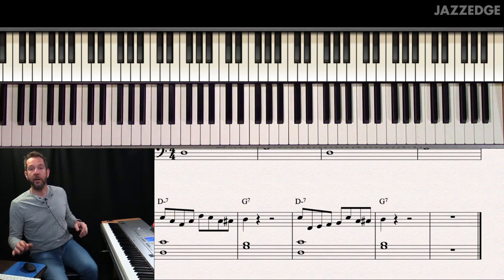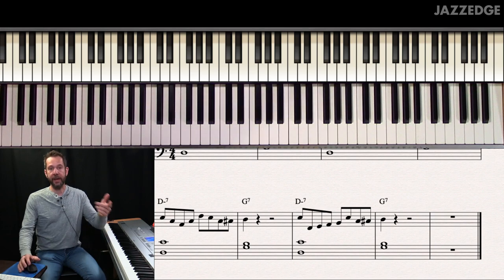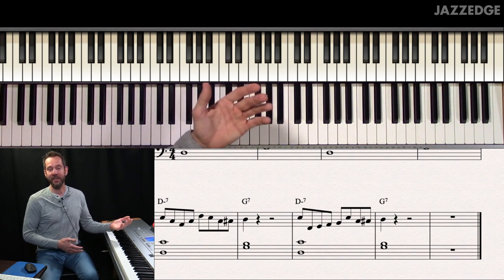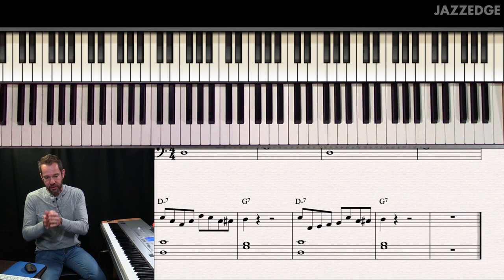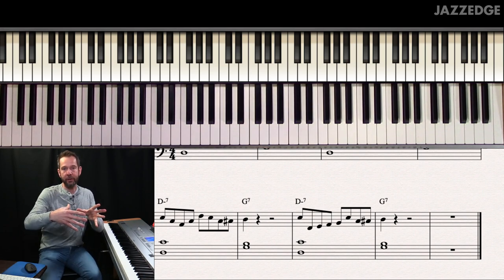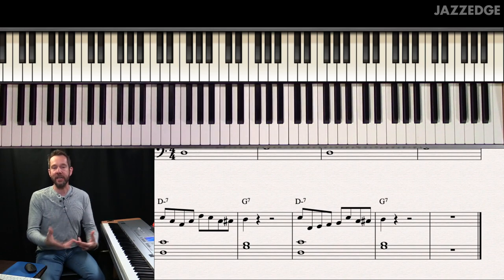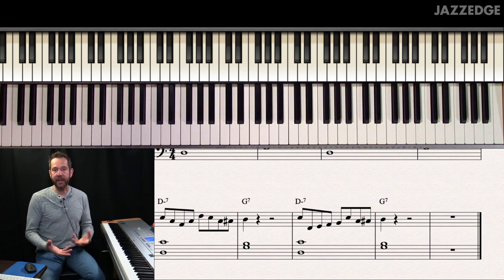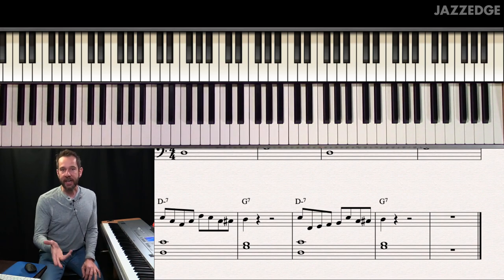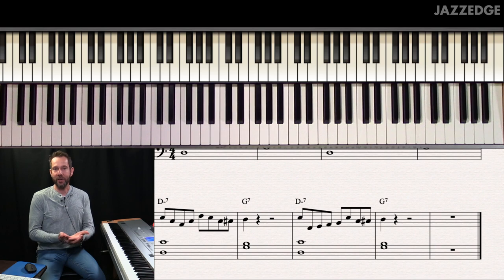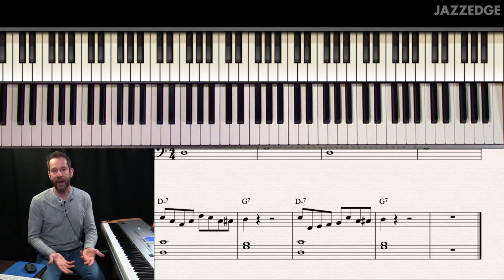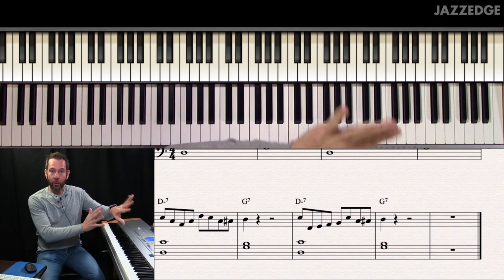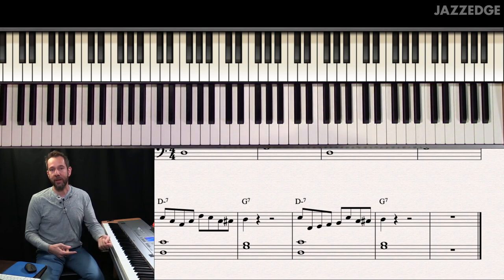Nice. So I got four solid licks there that I can use to move between D minor seven and G seven. Now again, what can I do? I could transpose these, I can move them into other keys. But you see how I'm taking the idea of starting with a note, moving to a target note, and then utilizing my enclosures to be able to create these lines. Then I take the play along track, I play over that play along track over and over, and I try in real time to see if I can come up with other enclosures, because that's the key of improvisation, you have to be able to do it in real time. So the best way of doing that is trying to practice that in real time. I got some written licks over there that I can work off of, but then I can start to kind of change it on the fly.